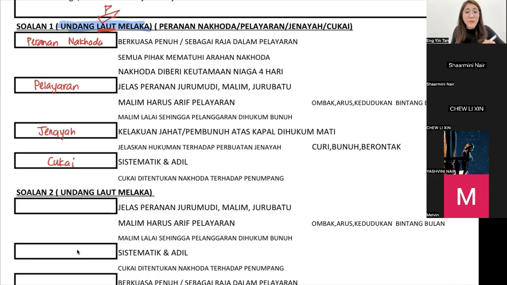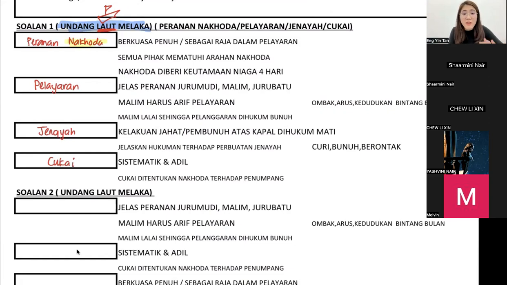You see, the law talks about the cukai because it's laut ma. Laut is for those businessmen who travel. Whoever travels along the Selat Melaka, anything happen, they will use the law to judge and secure your rights. So that's why the Undang-Undang is actually protecting the citizens' power, protecting the citizens' safety. Boleh faham? So Undang-Undang Laut Melaka, number 1, they talk about nakoda. Nakoda dekat sini is the ketua kapal.